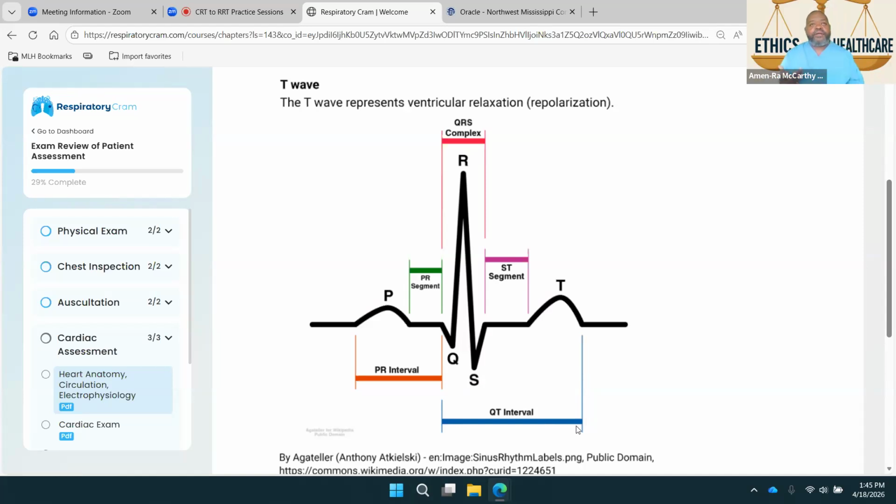Now that is where nursing looks at a lot of patients, because they have to decide whether they can take certain psychological medicines and other medicines. I'm not sure 100% of what other medicines, but there are some medicines that they have to look at that QT interval to see if it's going to be affected by the medication that they give, right? Not something that necessarily respiratory would have to deal with, but just knowing that is good to know, okay? But this is your basic EKG pattern right here. PQRST.